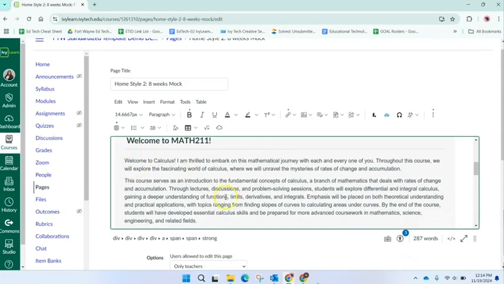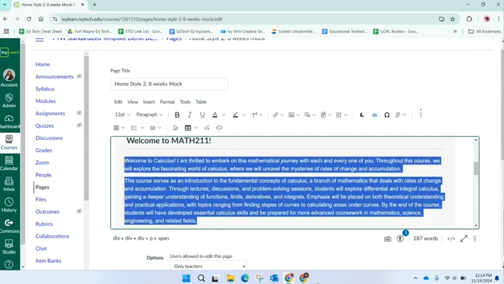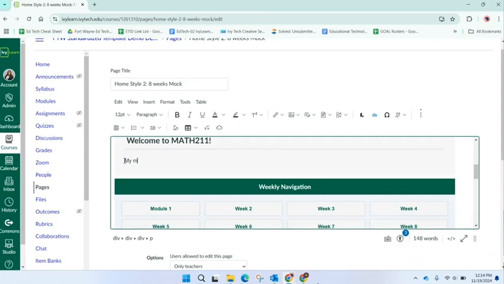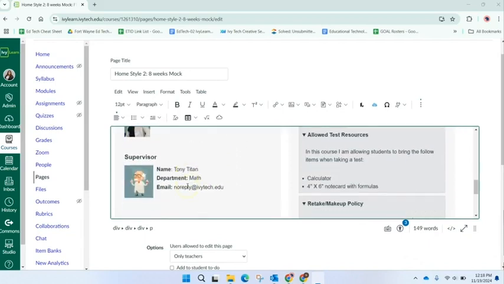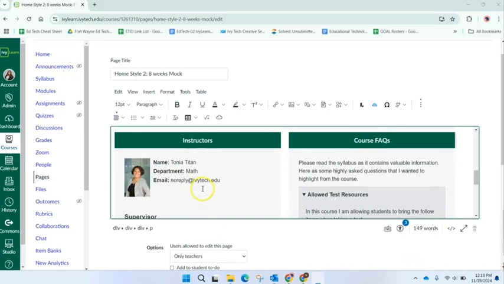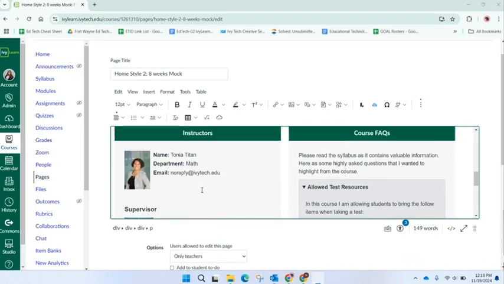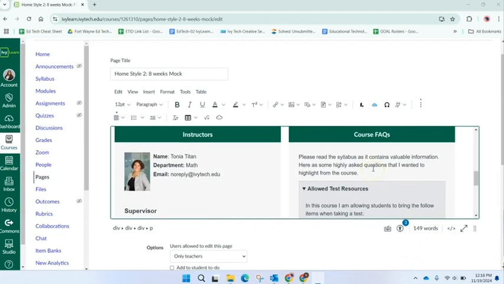This is where you will edit, and you'll simply have to erase and start typing what you want that section to include, and also fix whatever course this is about. Next items to edit and personalize are your instructor information as well as your supervisor's information, and changing those images or deleting those images.